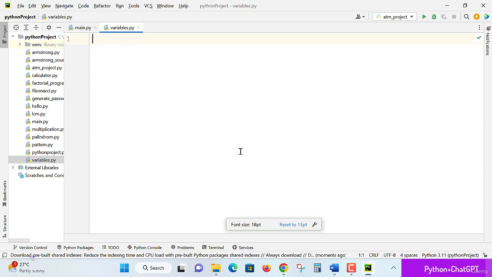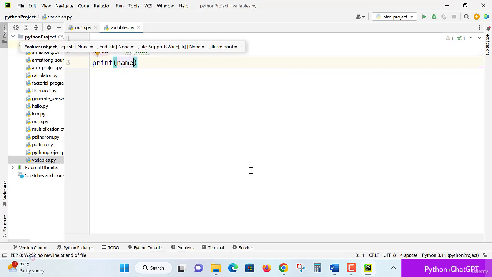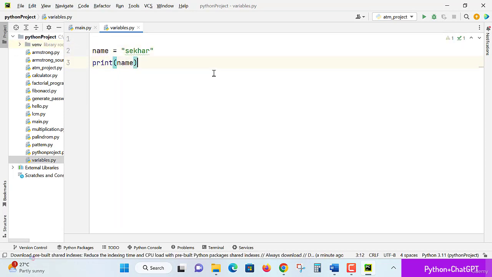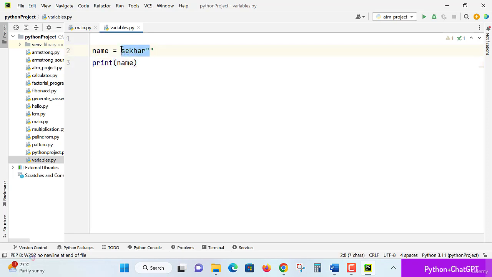Super awesome. See, creating Python variables is very, very easy. I simply take name equal to double quotes; if it is a string, I can specify the name. And if you want to read this Python variable, how can we print it? Here, this is the variable which is holding the data. Whenever the data has double quotes at the start and end, it means it's a string data type. In the data types lecture, we will learn what type of data it is. Now it is data which is stored inside the variable.